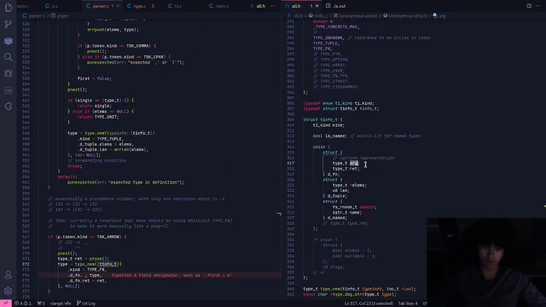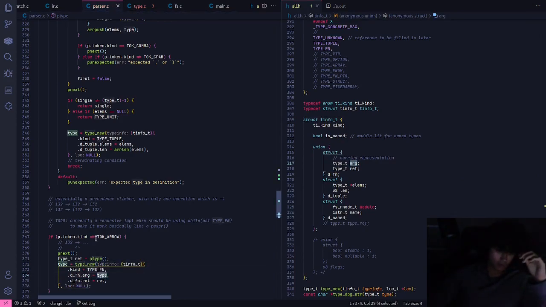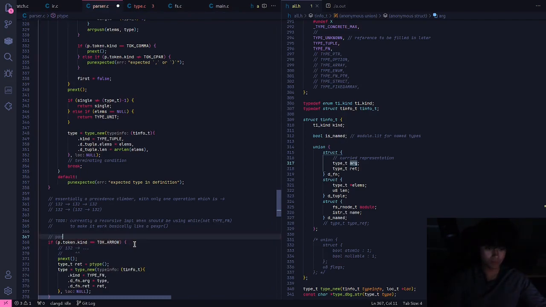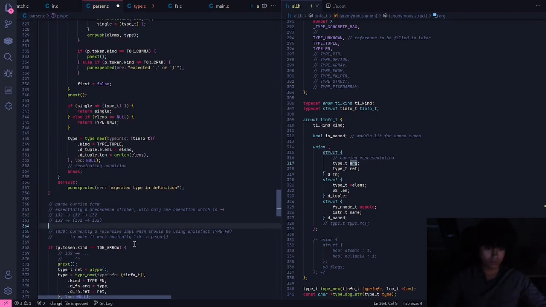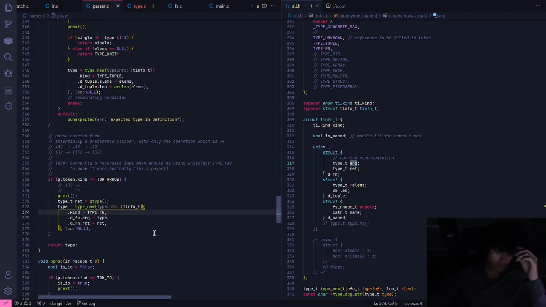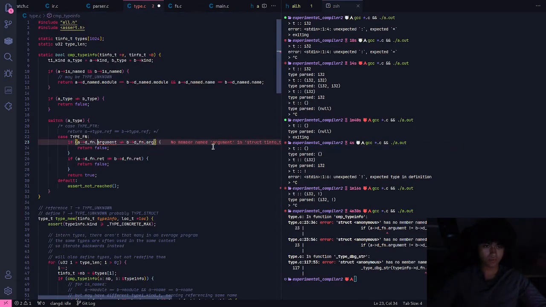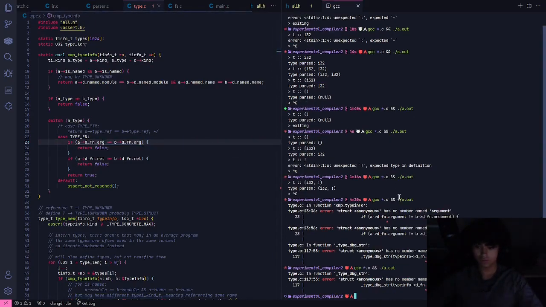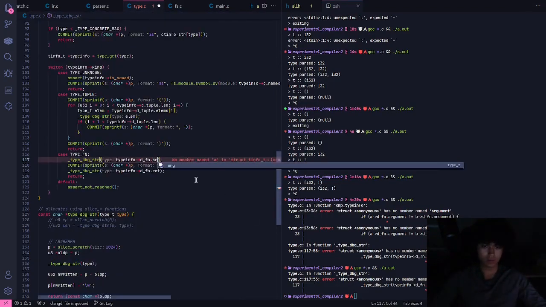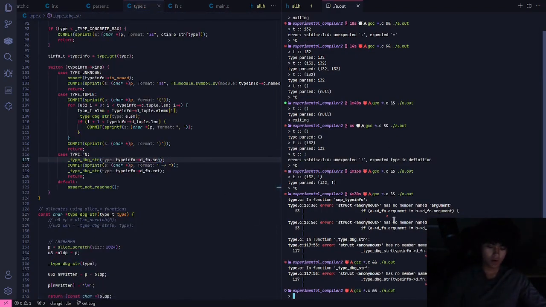Yeah, arg and ret, that's what I would name them. Yeah, parse curried form. Sure. This is right associative. Just remember argument. It's just arg. Oh, even here. Arg. Right.